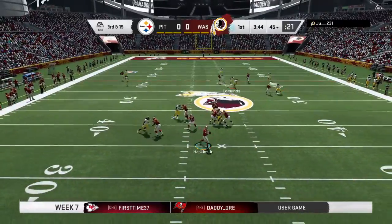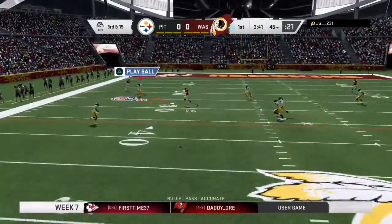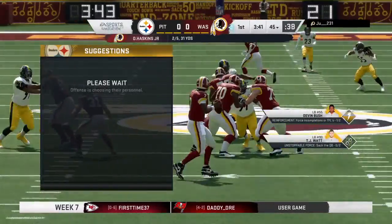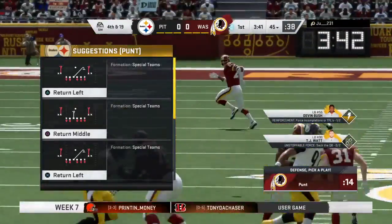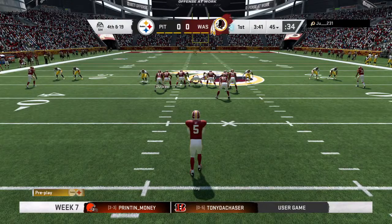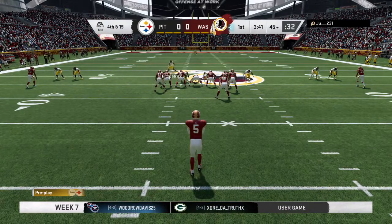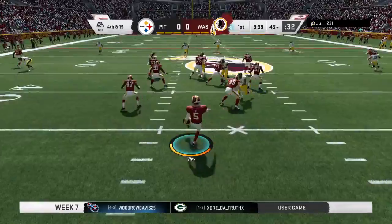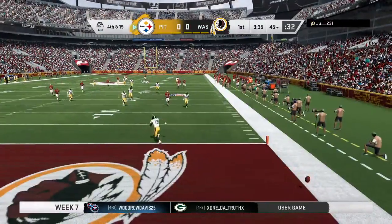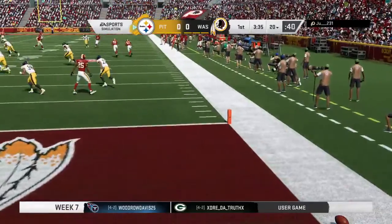Now Haskins, 3rd and long. And that'll be incomplete. Well, they took their shot all right, but it comes up empty, and it's 4th down. Well, that certainly looked like something that they discussed all week in practice getting ready for this one. Take the big shot right out of the gate. At worst, you'll open up the defense a little bit, loosen them up, have them back on their heels.